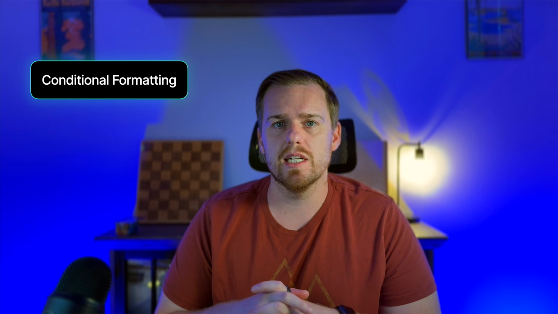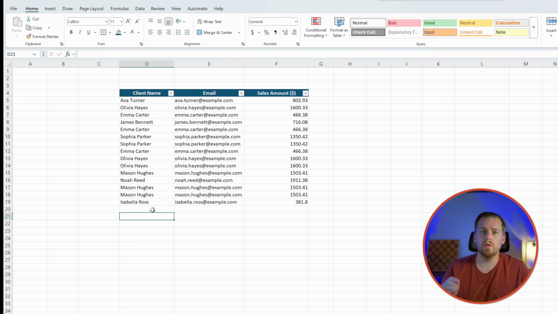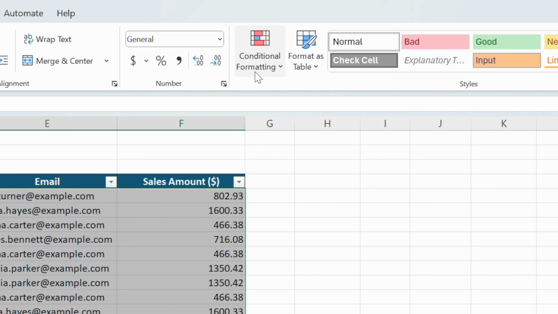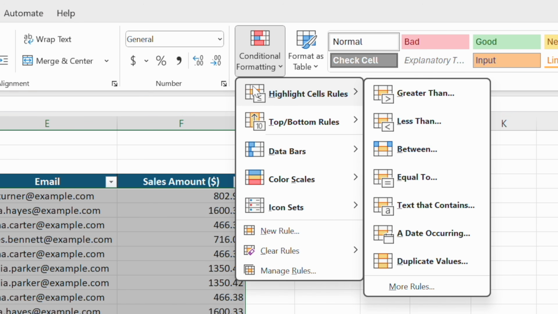All right, so our first way of identifying duplicates in Excel is going to be using conditional formatting. This is really handy. It doesn't delete anything, it doesn't remove anything out of your data set, but it will tell you if there are any duplicates in your table. So what's really cool about the conditional formatting, hopping into the same data set here, I'm gonna select everything, and then we're gonna go up to conditional formatting, and we're gonna select highlight cell rules, and down at the bottom here we see duplicate values.